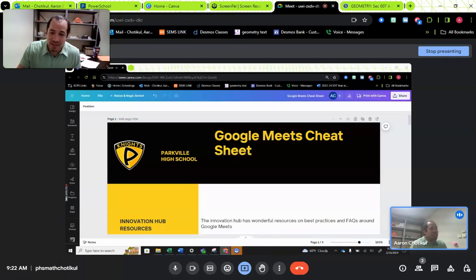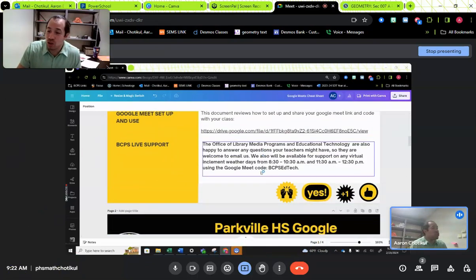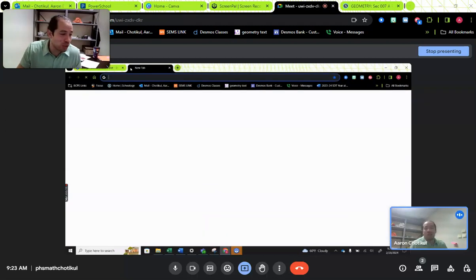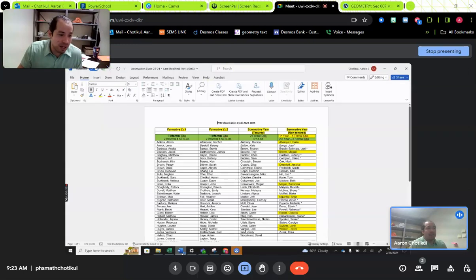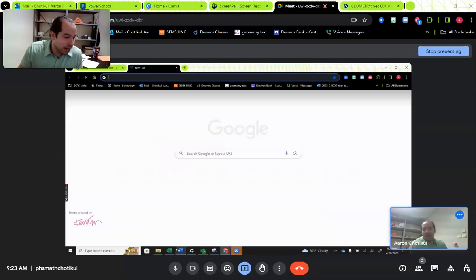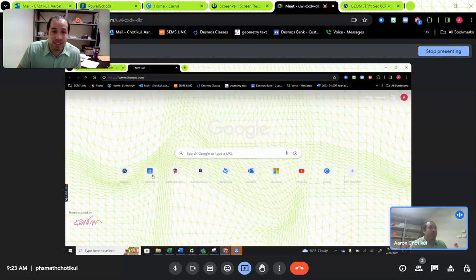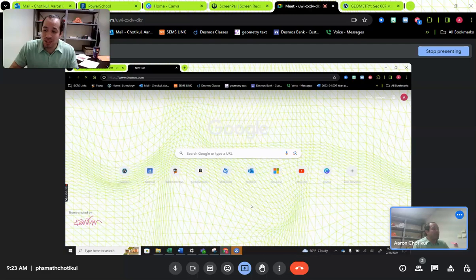So the nice thing is I can adjust things on this other screen and the students can see it in real time. I can open up additional tabs and I don't need to worry about switching tabs. I could pull off a Word document and have people look at a Word document. I could pull up an Excel document and have an Excel come up. Whatever tool you need to use, you could pull up and the students can see it in real time. So you could pull up a Desmos activity if you wanted to, and the students could see it in real time, which I think is really a great reason to use the share the screen.